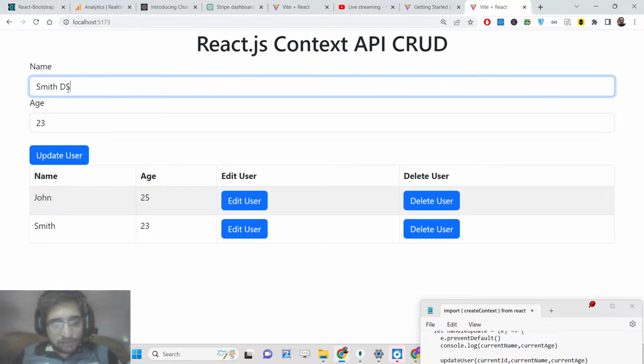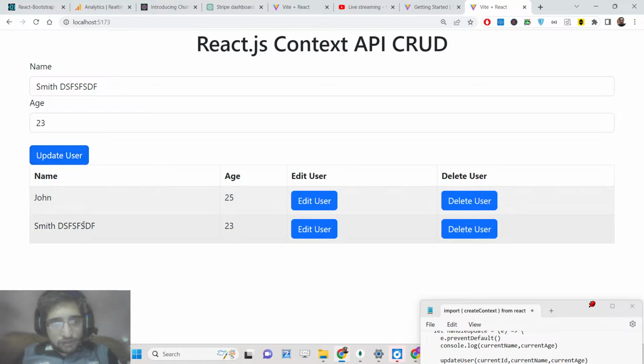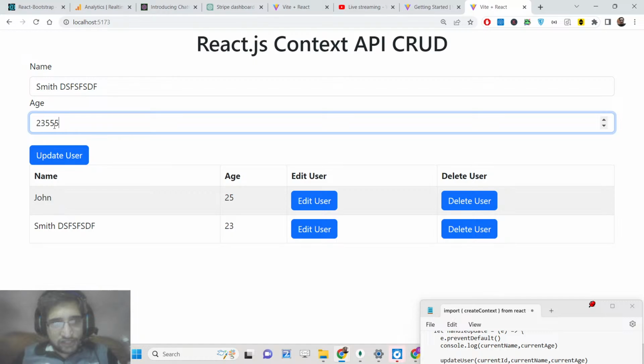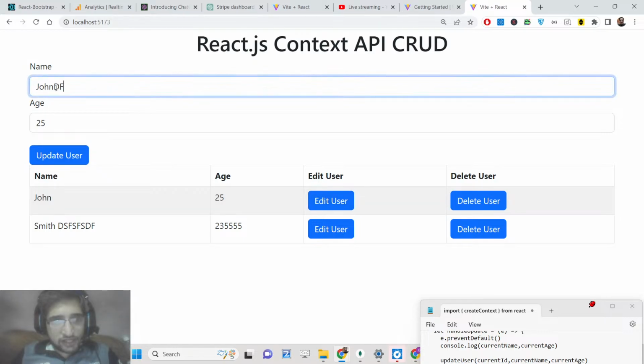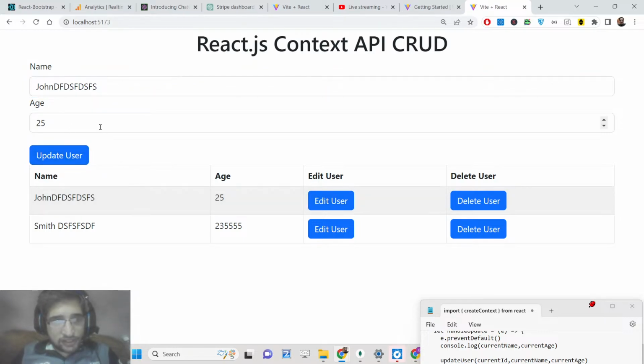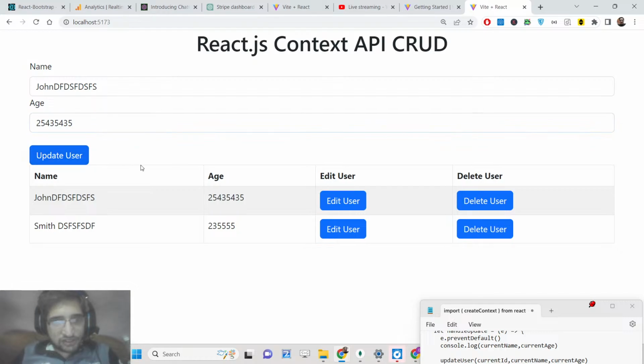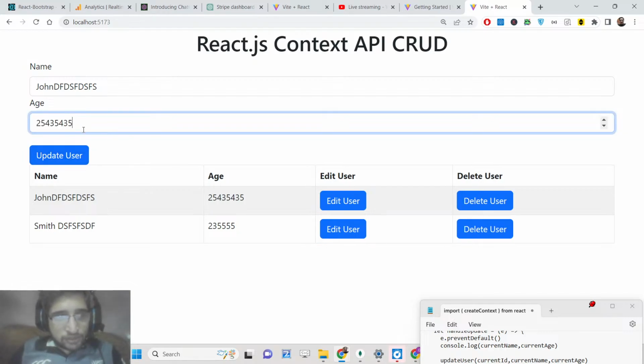If I change the name, you will see the name will be changed. If I change the age, it is reflected back. And now we also need to clear out the values, guys, and once we click update user, I need to go back to the add user button.